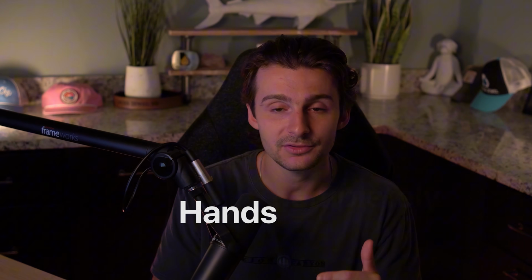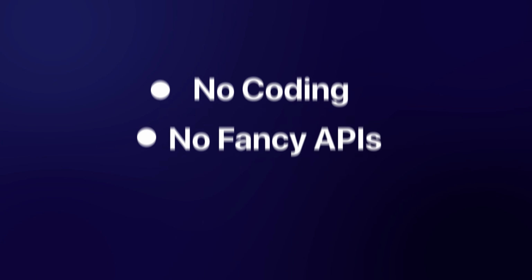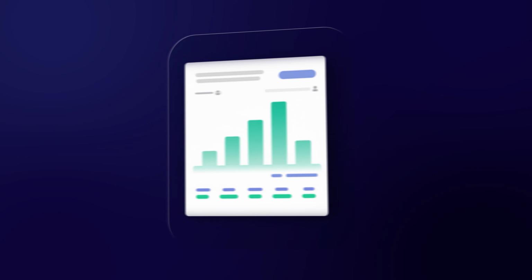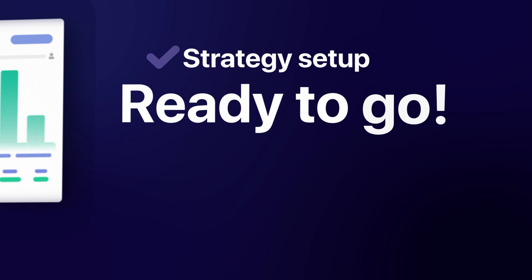In this video, I'm going to show you how to take any TradingView strategy, even a super simple one, and automate it completely hands-free so it trades for you without you having to lift a finger after setting it up. No coding, no fancy APIs, a couple of clicks, copies and pastes, and you'll have a strategy set up, ready to go, that trades automatically from your TradingView alerts.